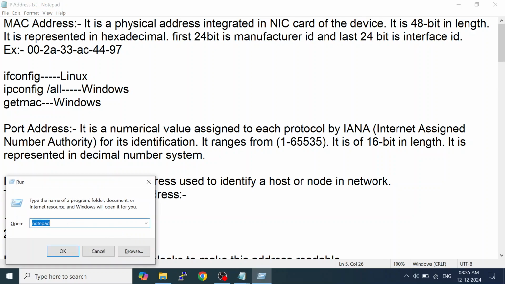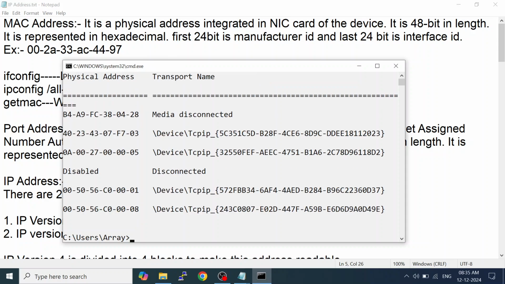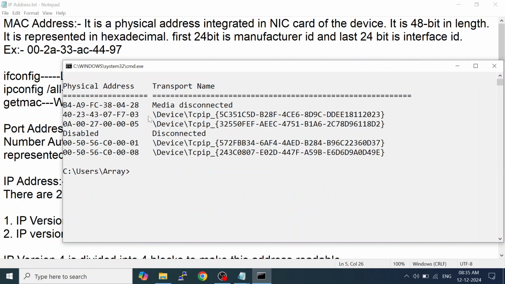So how to check the MAC address? Go on the command prompt, write the command getmac. When you type getmac, it will show you the MAC address. But you will not be able to identify which MAC address belongs to which interface, correct? Because it is giving the UUID of that device.